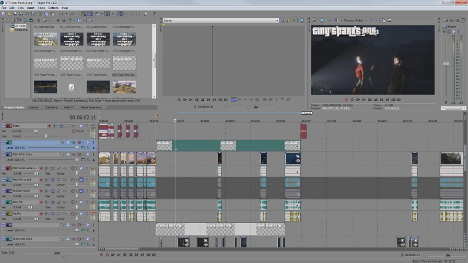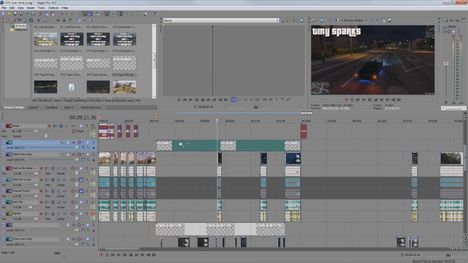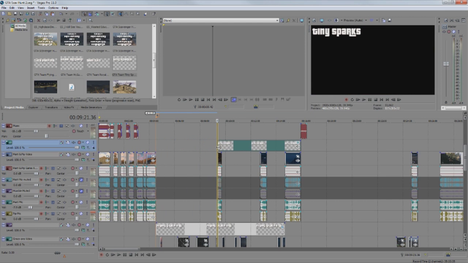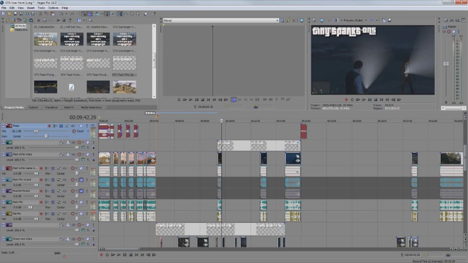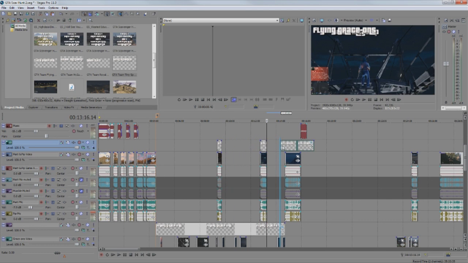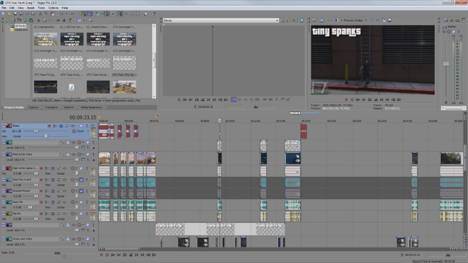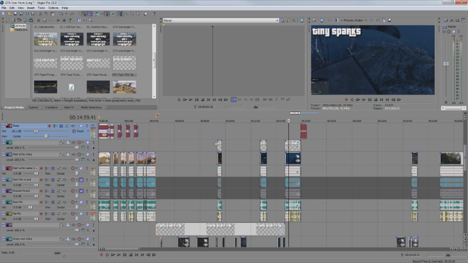So the first clip for Team Tiny Sparks starts over here. So I can bring this clip over here, and I can make a cut here. Let's do that. I can make a cut here, and if this wants to behave, and then there we go. So now that clip has the Tiny Sparks bit in the top left hand corner for each clip that is involved in this particular episode, which is just exactly what we want.